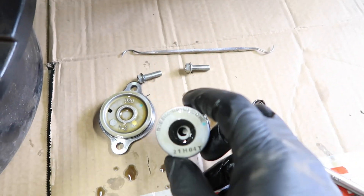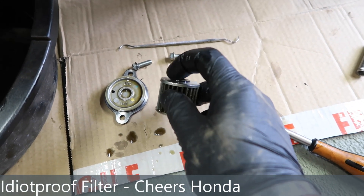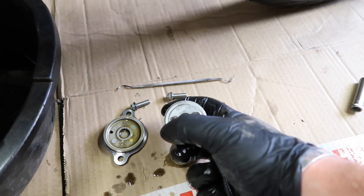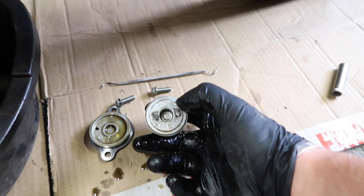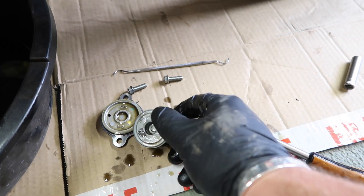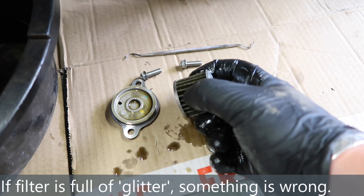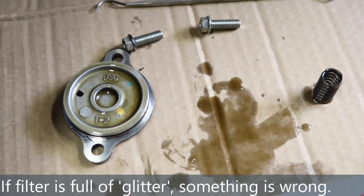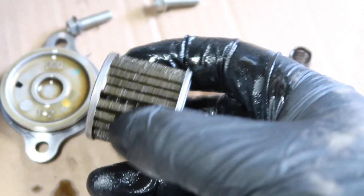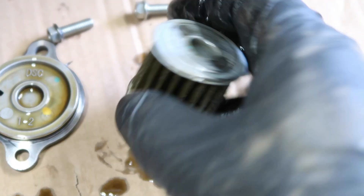There she is — absolutely tiny. Honda helpfully tell you 'this side towards engine.' The rubber gasket is already attached to the filter, and it also says 'this side and spring towards filter cover' — so it's pretty foolproof. The filter will also tell you if you're in trouble: if you pull apart the folds and see glittery metallic bits inside, you know the engine is mincing itself. As it is, it's pretty clean — it's only done a couple of hundred miles.